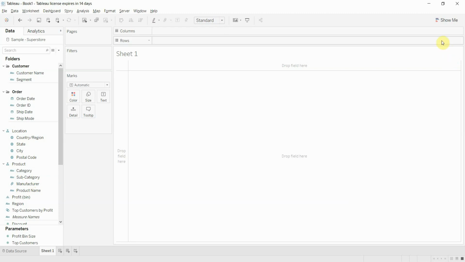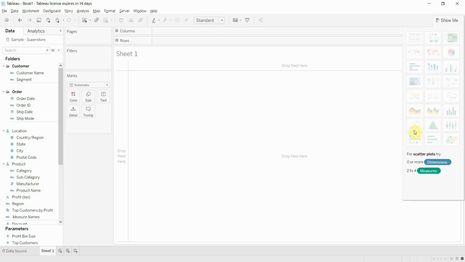And lastly, I forgot to tell this, so this is Show Me, which basically shows the types of visualizations available. Generally some of them get inactivated, some of them get activated based on the fields that you have dropped into the columns and rows. So a dimension is something which splits a measure into that many slices. Anything which is text or spatial or date can be a dimension. The rest of them are all measures.